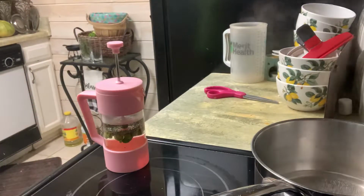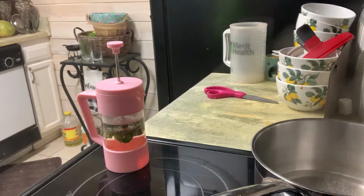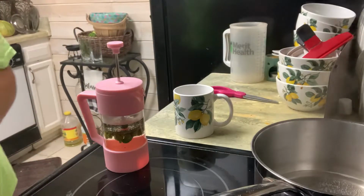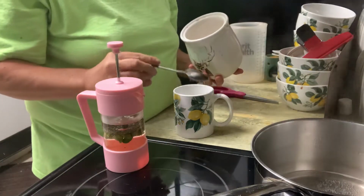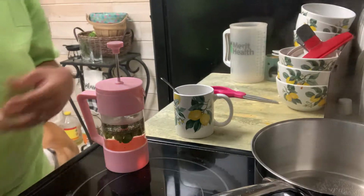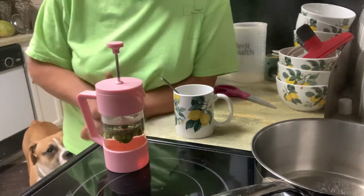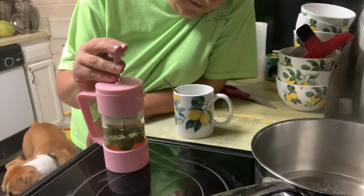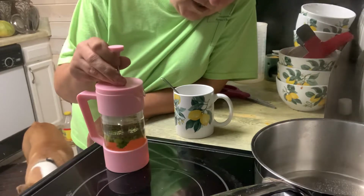I'm gonna go ahead and let me grab my cup. And I'm using my lemon cup from Dollar Tree. And I'm going to add about 1.5 teaspoons. I like mine sweet. I'm out of honey. I hadn't went to the grocery store because we just had some bad weather and our electricity just cut back on. And I just kind of moved mine around a little bit.